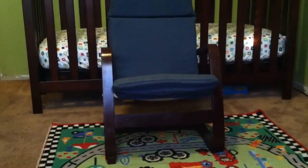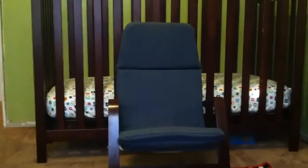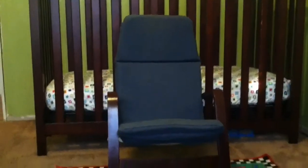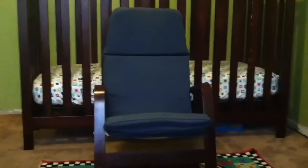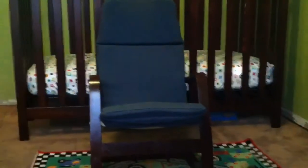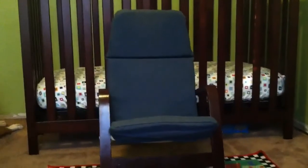I have the other side done now. I'm just gonna wait for it to dry, double-check to make sure I don't need any touch-ups, and then reassemble it and put it back in his room. As you can see, it's done — the color is pretty darn close to the crib and it matches nicely. Anyway, that's all, bye guys!